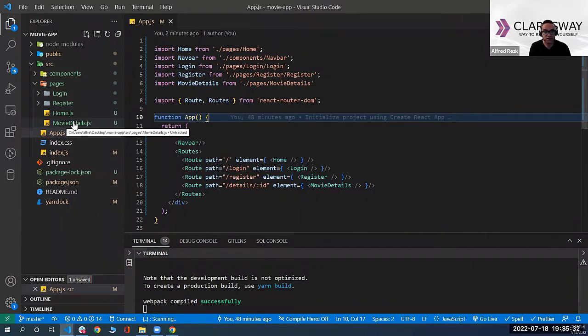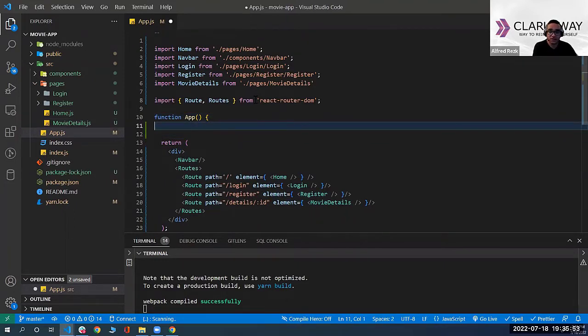And this state, I will use it as context. I'm going to use the context API to share this state with multiple components, instead of keep passing it with props.